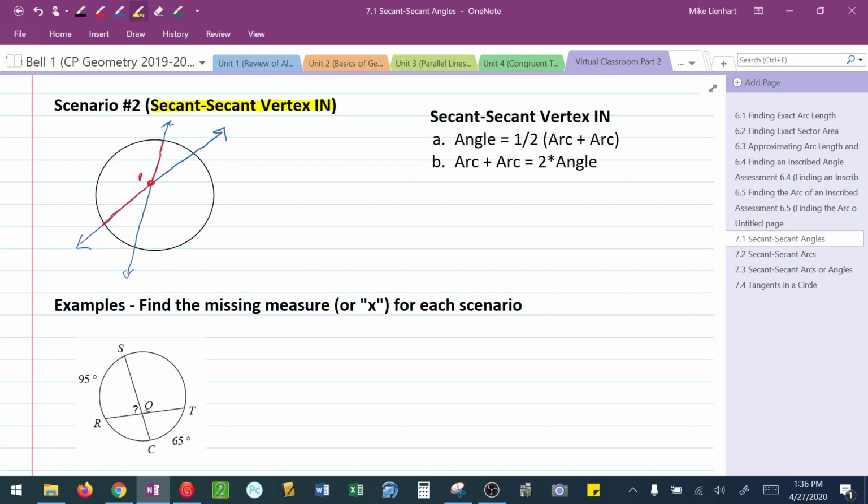All right? Now, this is the tricky part. This angle has this for an arc, but it also has the back side of the angle as an arc as well. Okay? So this angle has arc A and arc B. Here's what our property says when vertex is in. I know that the angle is equal to half of the arcs added together. All right? Half of the arcs added together. So that's this first scenario right there. Another way that we can look at this would be to say 2 times the measure of angle 1 is equal to the arc plus the arc. All right? And that's that second scenario for how to write it.